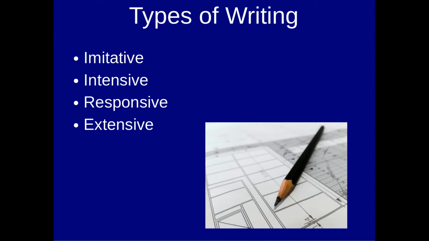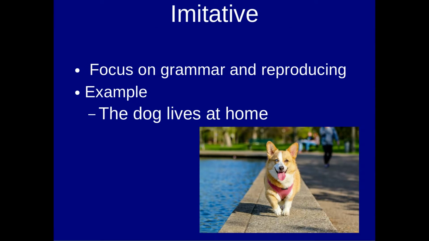Basically, there are 4 levels of writing that are commonly used in the context of ESL, going from the simplest or easiest, which is called imitative, down to extensive. In between these two extremes of imitative and extensive, we have intensive and responsive. So we're going to take a look at each of these, and then I'll talk briefly about giving you some tips on how to approach marking when dealing with these different levels of writing.